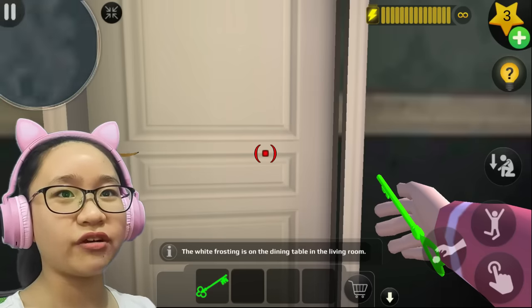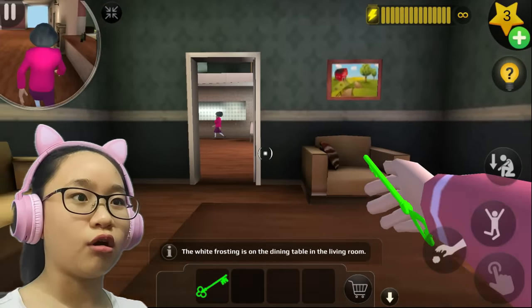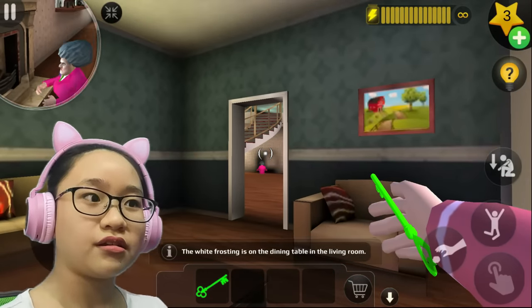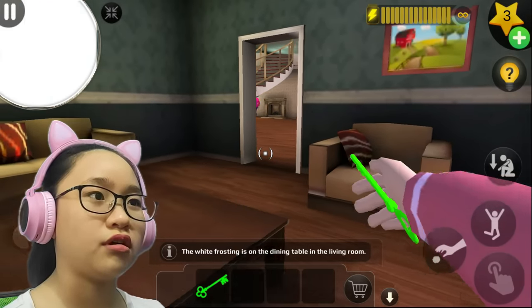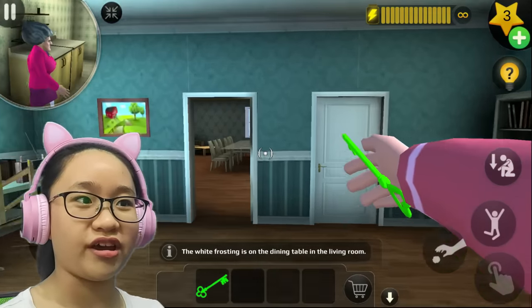Wait, isn't she going in that room? Oh, Misty. Oh, she didn't even see me. There's Misty, she's right there. I don't know, where is she going? Is she going to the kitchen? Oh, she just, what? It's so cold today. I didn't know it was that cold. Oh, she's in the kitchen now, okay.